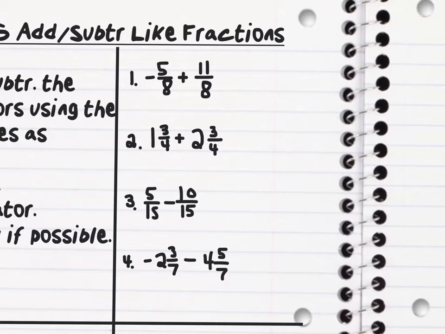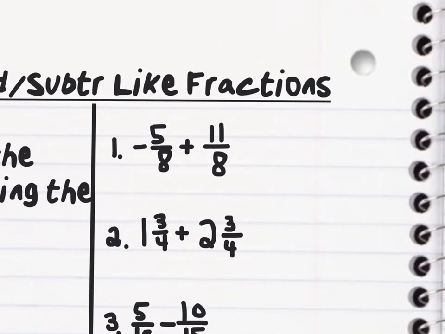Okay, so now let's take a look at the first problem, -5/8 plus 11/8. So the rule is we're going to add or subtract using our rules for our numerators. So here, that -5/8, what I like to do is I like to always give the negative to the numerator. So I'm going to extend this bar and then put the negative on top. Okay, so now I'm going to have -5 plus 11, and it's going to be all over 8.